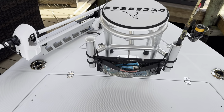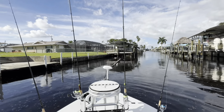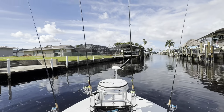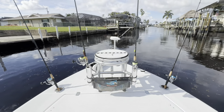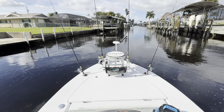Let's back the boat out and get a couple more rods and make sure everything looks right. Well, there we go. Perfect. That is exactly what I wanted. Let's get back a little further. There we go. All at the right angle.